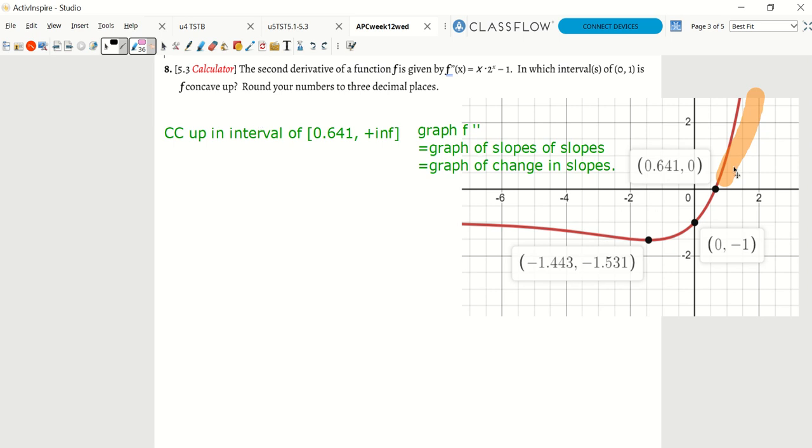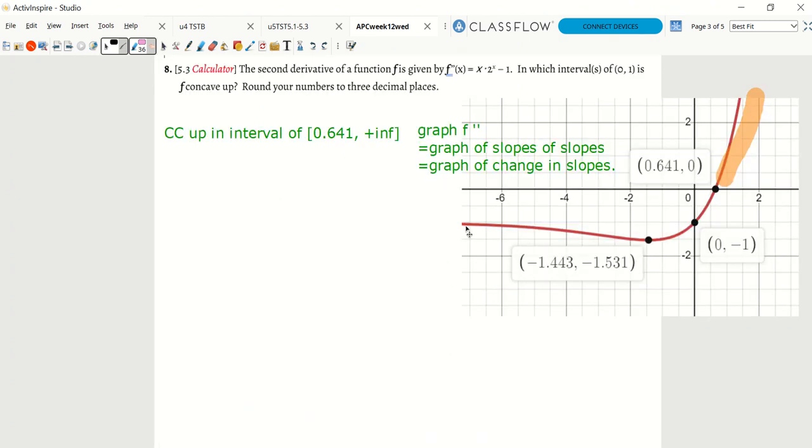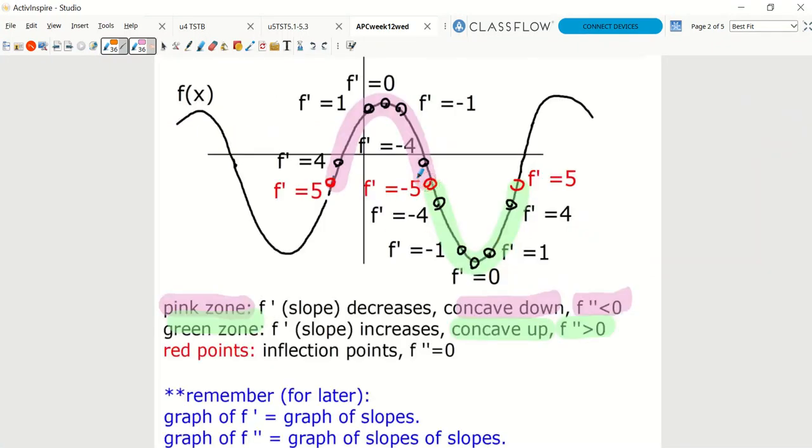And if it's concave down, we're looking for where the change in slopes is negative, okay, because it's decreasing, so the change in slopes is going in the negative direction. Okay, it's decreasing, 5, 4, 1, 0, -4, and so on. So if it's concave down, it is this right here. In the f double prime case, this would be an inflection point because it's an x-intercept and it's changing from negative to positive, or concave down to concave up.